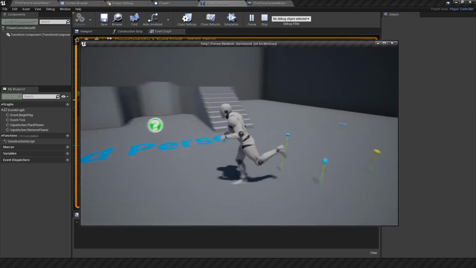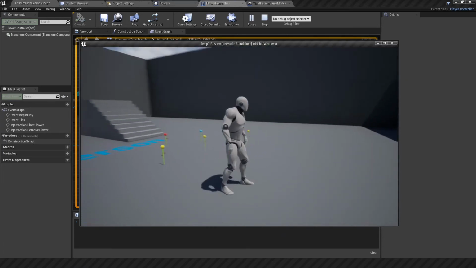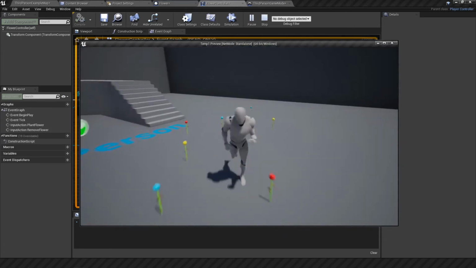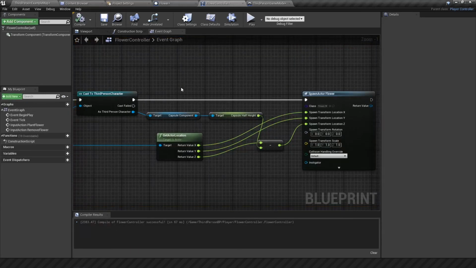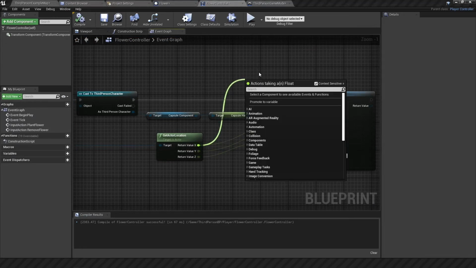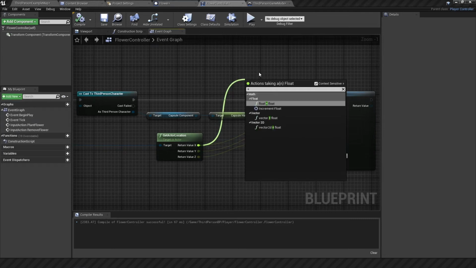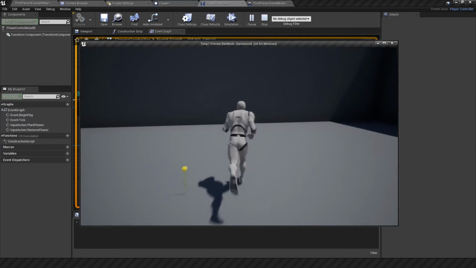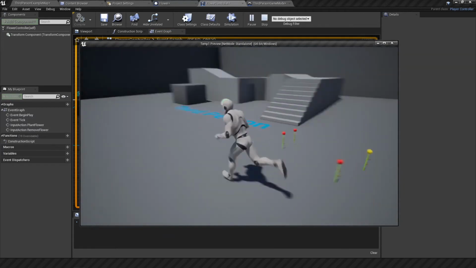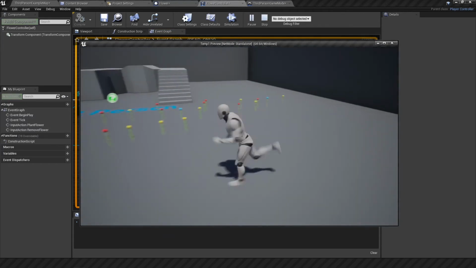So there is a bit of an issue with planting these flowers. We can see that the colors are working as they expect, but something weird is happening with the collision physics here. So just to make things a bit easier for me, I can either disable the collision, which I don't like doing, so I'd rather just affect the X value. In other words, all it's going to end up doing now is being placed maybe 100 units in front or something like that. And now the flowers are just placing in front of me. So now that I can place flowers, I need to be able to remove them.